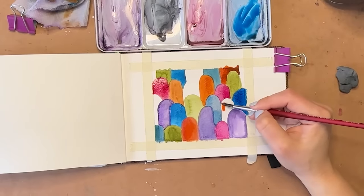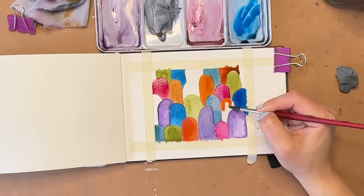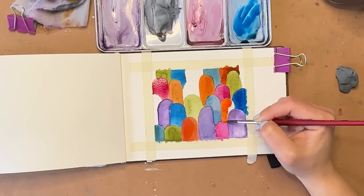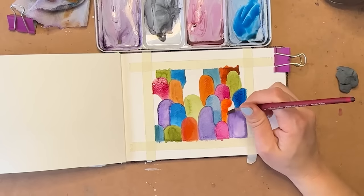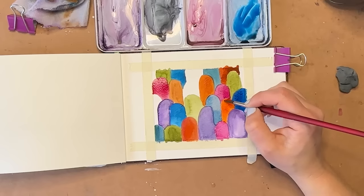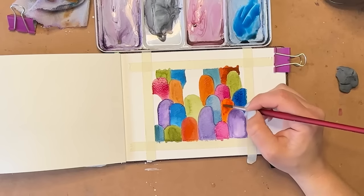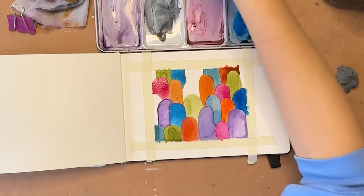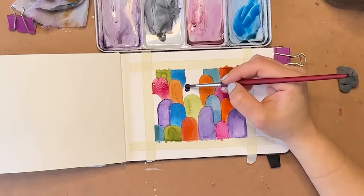So we'll put orange in here. And now I'm almost feeling like I have too much orange, but you know, c'est la vie. That blue is still wet, so I'm gonna be really careful. And then I'm gonna clean some of this up with my textured pen, maybe, or my white. All right, we're almost there. We just have a few more spots to fill in. I think we're gonna do purple here. Was that the right choice?